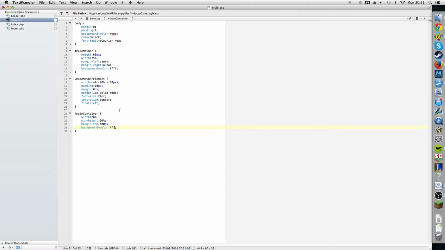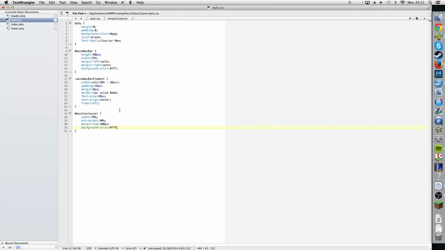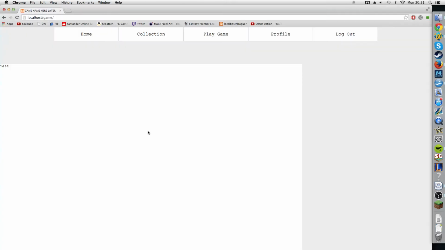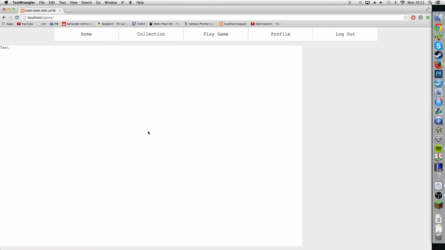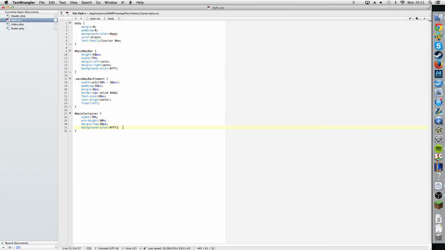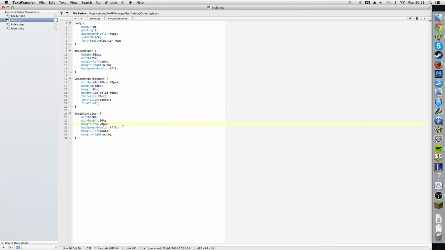do you want this to be white? I'll just get all the F's in there. Well, that, for one thing, is way too large. 20 pixels. Oops, when you don't select it all and you actually save it. And then we're going to go margin left auto, margin right auto. I don't really care about the auto on my CSS anymore. That's how cool I am.